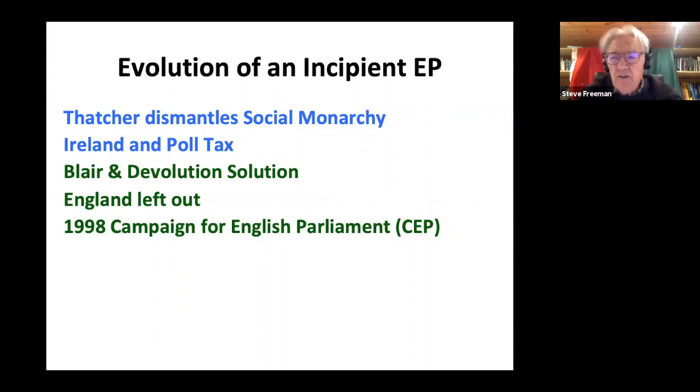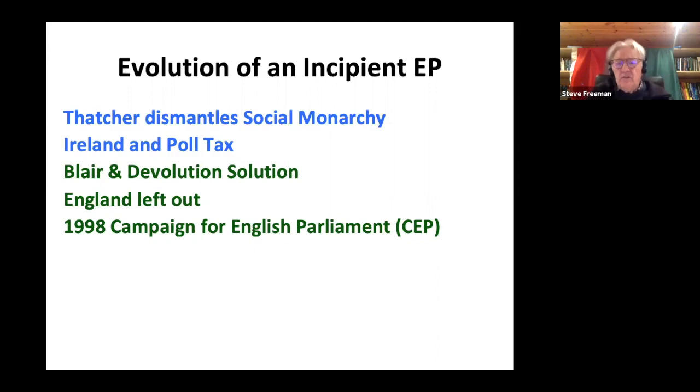And they can see this bubbling under of democratic demands from Scotland, not so much from Wales, but this problem in Ireland. They need to settle that problem. And so they come up with the idea of devolved parliaments, and the Good Friday Agreement. They hope that this can settle the whole thing down again, restore calm, peace and stability. But the thing was that England is left out of that for no particular obvious reason. And so in 1998, a Campaign for an English Parliament is set up.